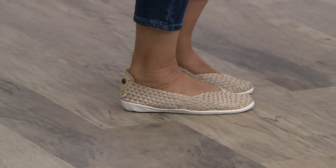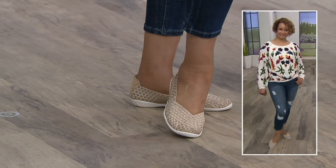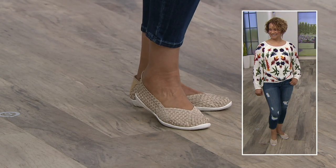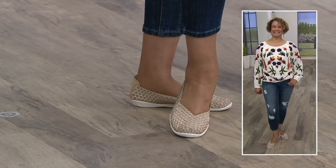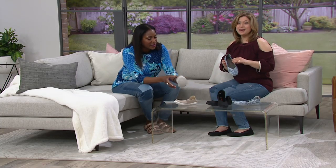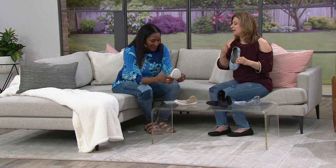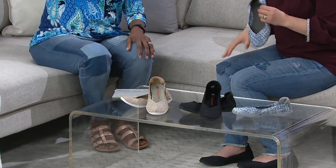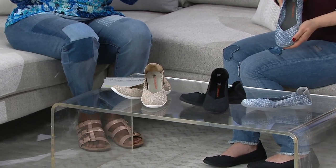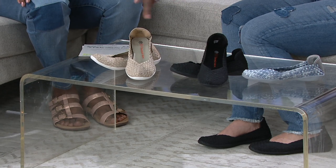Lightweight, breathable, naturally really lightweight — we love that because it is that woven construction, it is breathable. You can wiggle your toes too — look at that! It's super cute, super comfortable. It's not like you're walking on the ground and can feel every stone — you can't. That memory foam on the bottom absorbs some of your weight and you feel like you're walking on a cloud. Raise your hand if you're really excited about crop pants and shorts and sunshine and walking and doing all that fun stuff. You need these shoes.